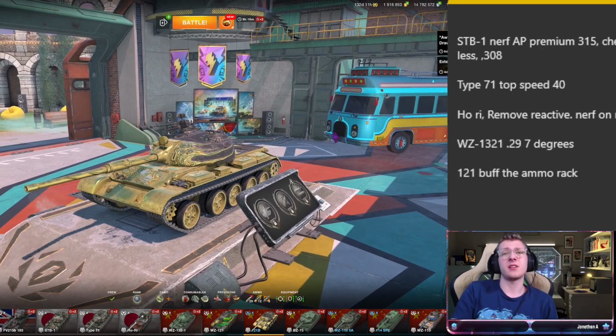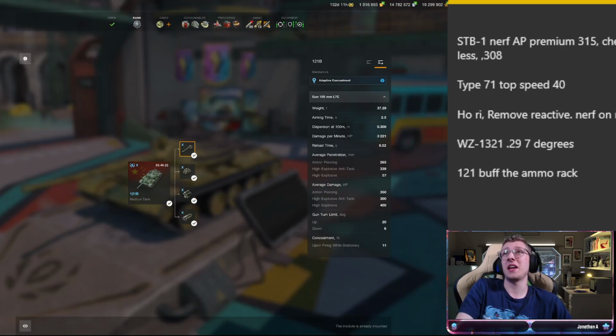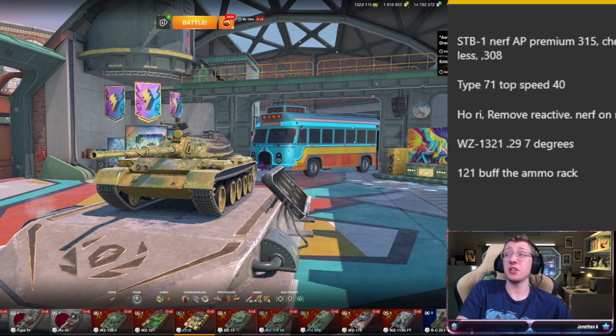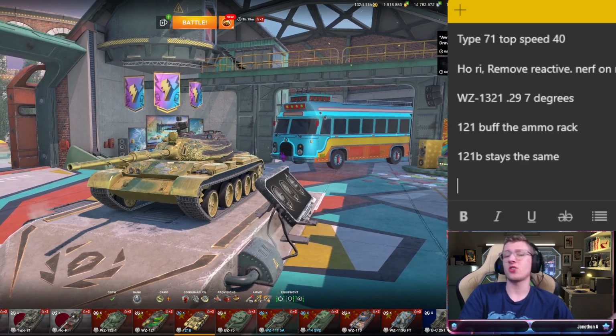The 121B has solid DPM, pretty good accuracy, good aiming time, good mobility. Honestly, it's a very fun tank with not too many downsides whatsoever. In fact, I think the 121B in its current state is really good. So if you want my opinion on the 121B, it stays the same. There you go. Wargaming did a decent job balancing it.